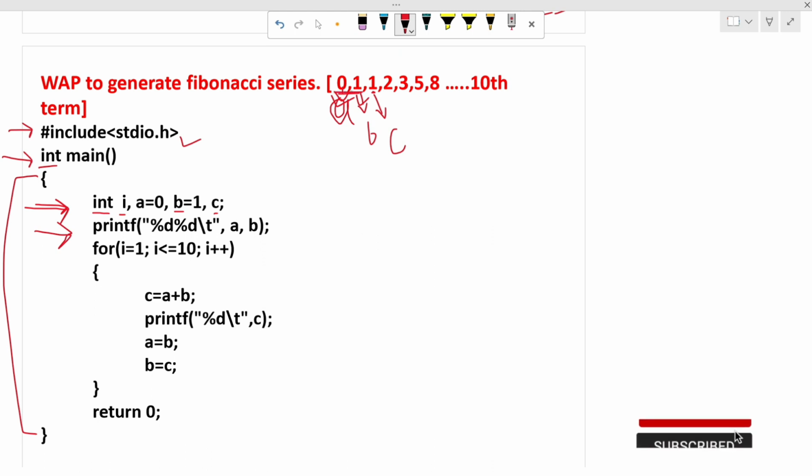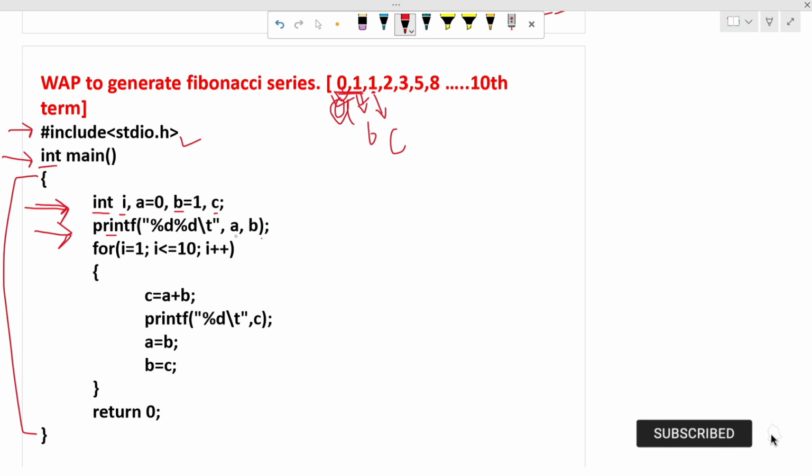Then we can directly print these digits, because we have assigned the values here, by using the printf statement. So the values of a and b we can directly print by using printf, followed by parenthesis; this small bracket is called a parenthesis. Inside it, percent d slash t.